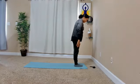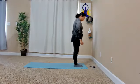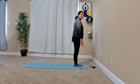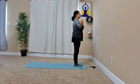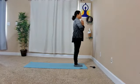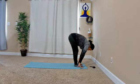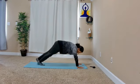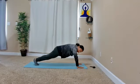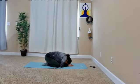Last two rounds with child pose, yeah? Everyone get ready, just shake your hands. And come back to the sthiti. Last round. Legs and palms together. Exhale. Inhale. Stretch to the back. Palms on the floor. Exhale. Right leg back. Inhalation. Both back. Exhale. Knees down. Go to the child pose and relax.